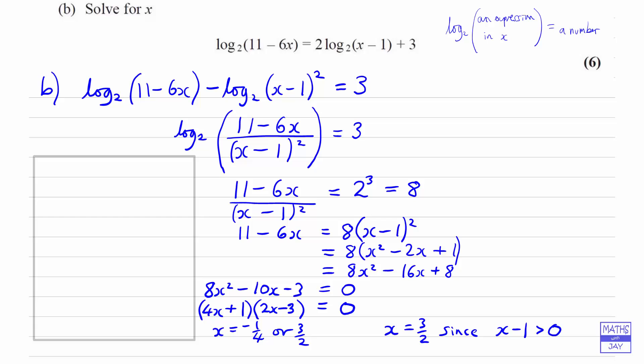And then we could check our answer. So we want to check our answer. So we've got x equals 3 over 2 or we could think of that as 1.5. And we're looking back at the original equation. So we're going to look at the left hand side and right hand side separately and check that they both come to the same thing. So when we substitute 1.5 into the left hand side, looking inside the bracket, we're multiplying 1.5 by 6, so we get 9. So we've got log to base 2 of 11 minus 9, in other words, log to base 2 of 2.